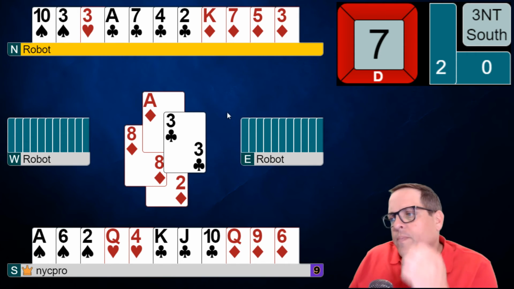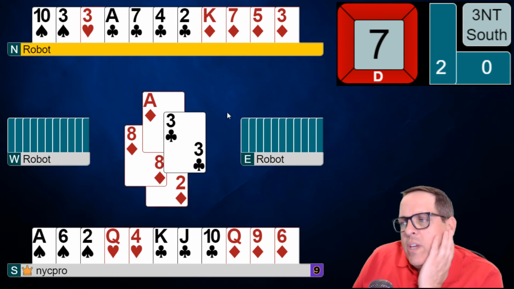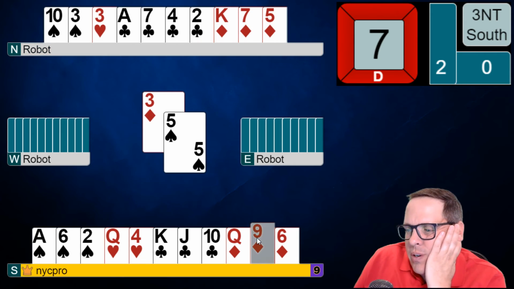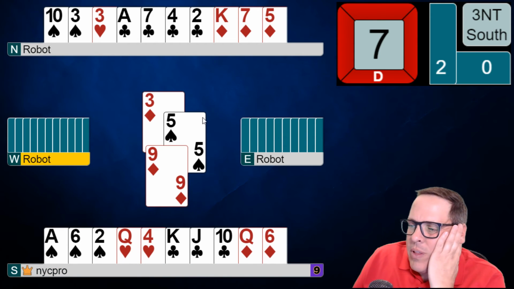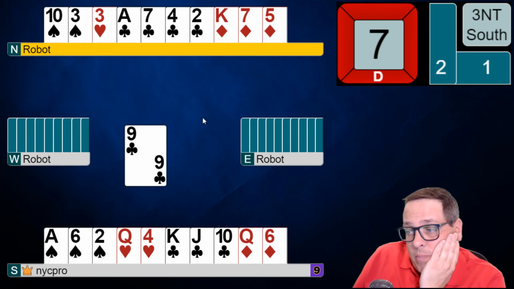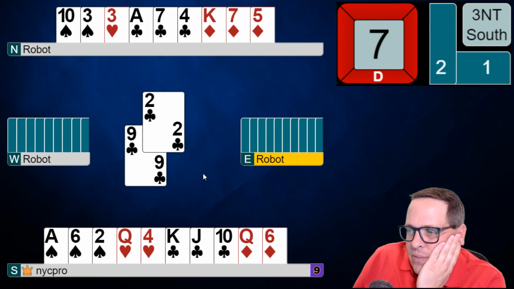Yuck. Well, we can be safe in hearts here just by ducking a diamond. I think that's what we're going to do here. And that at least, lefty can switch, right? They can switch to a club. There we go. Good job, lefty.